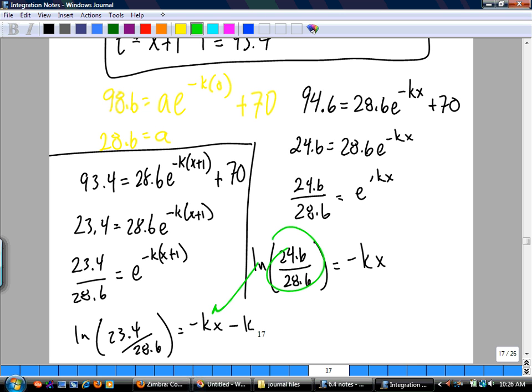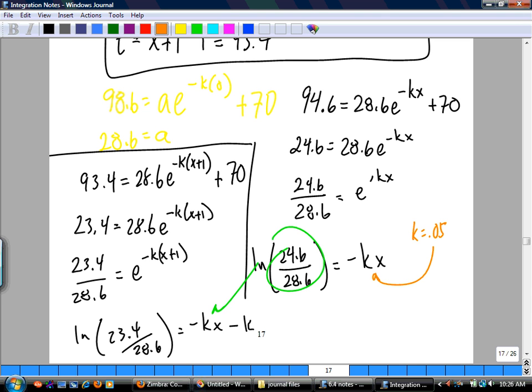So what is our answer? Our answer is 0.05, so k is 0.05. What k is actually is how good my body is a conductor of heat. So we just put that back in. What'd you say k was? 0.05. So what you do is now you put that number right there, and you can find x.